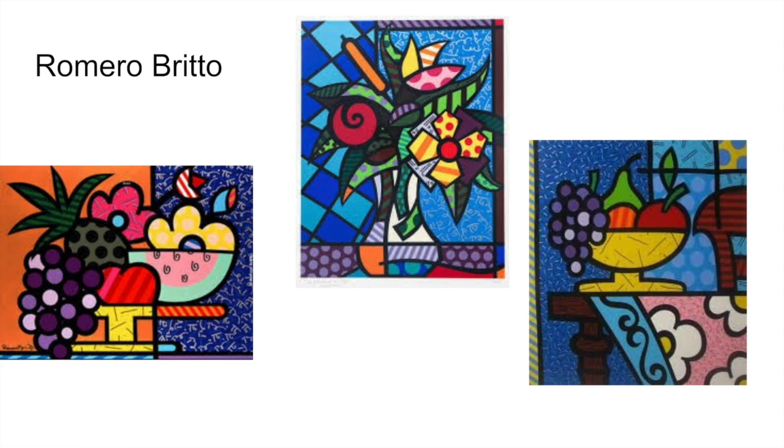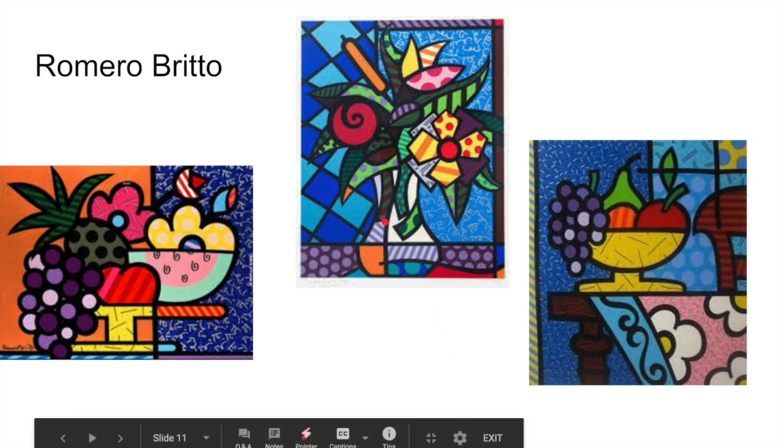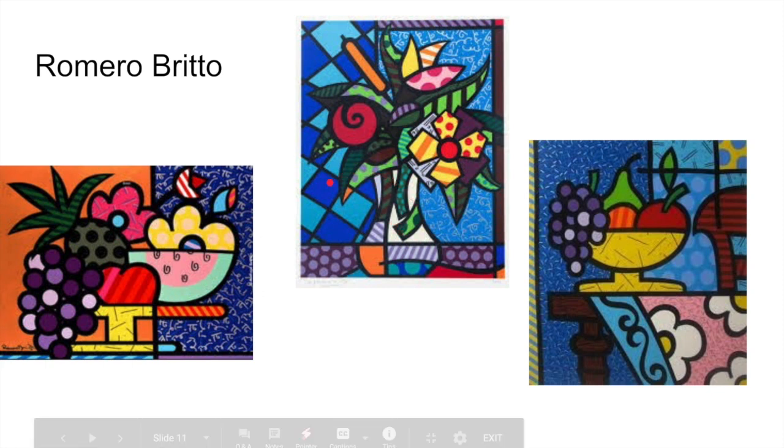So you see kind of the influence of pop art and the bright colors and the bold colors and the design of it. I see the influence of Picasso with the cubism and the dissection of space and kind of putting it together. And I see the influence of Matisse in the patterns. So these are kind of bringing about all kinds of ideas about still life into his work. I think it's very colorful and very joyful. And that might be an artist that I think about when I start to make my still life composition.